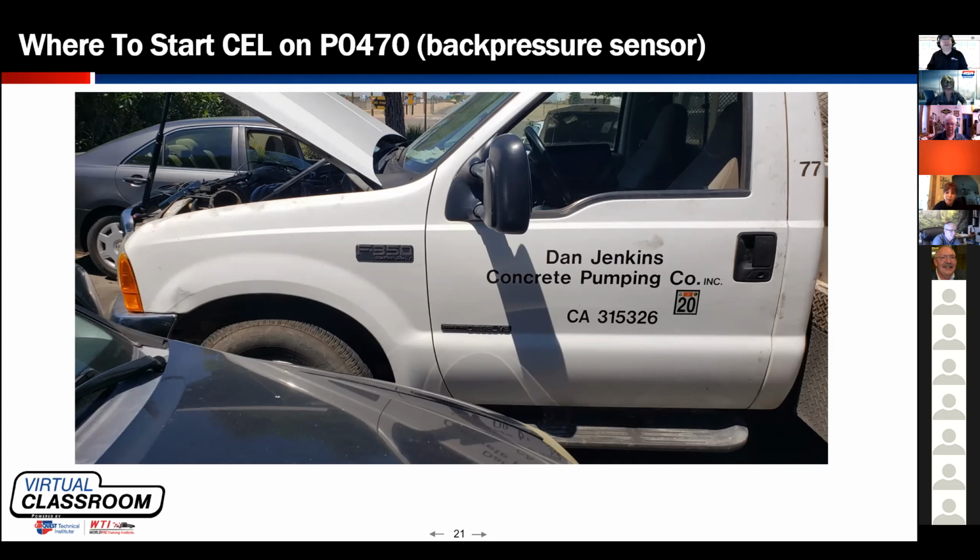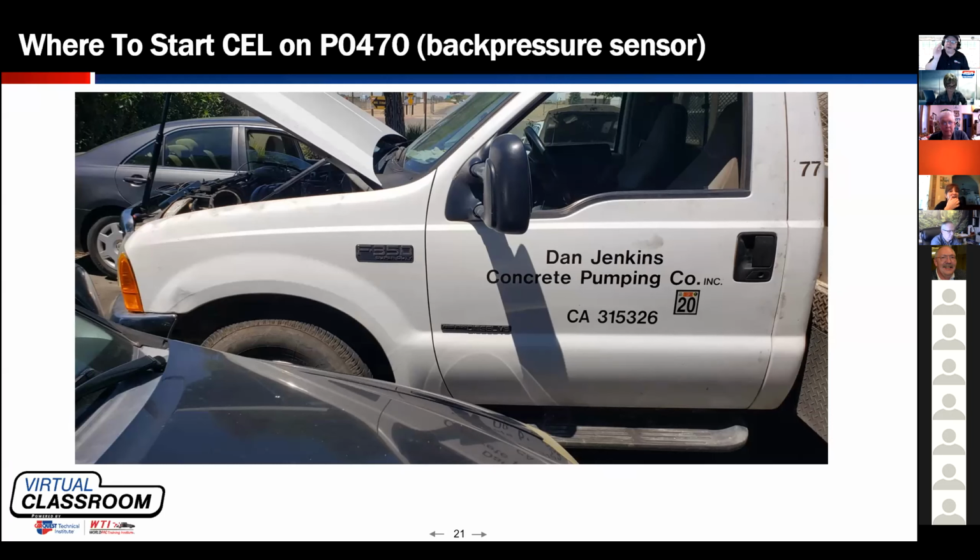Heck, the shop looked at this and said, it fails the back pressure during our key on engine running test. Let's put a sensor in it. Let's put a sensor and let's put a tube in. Well, that didn't fix it. Then their next step is, well, how do we create back pressure? Well, beyond the turbo, there's a blade on this one that they close to produce back pressure. Guys, that blade was gone. There is no blade in there. So they sell a turbo. They put the turbo on and the turbo pedestal to handle the oil controls. It still doesn't pass the back pressure test.